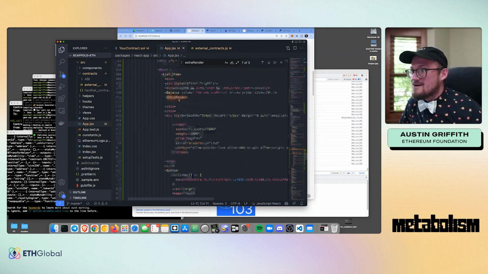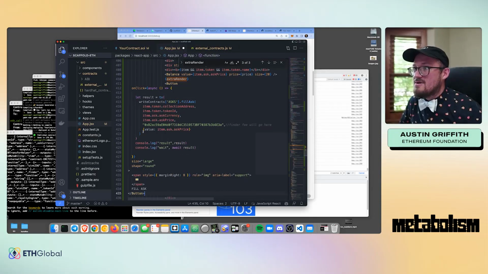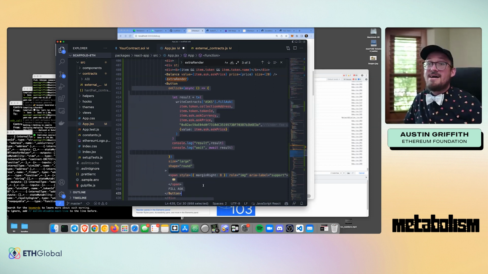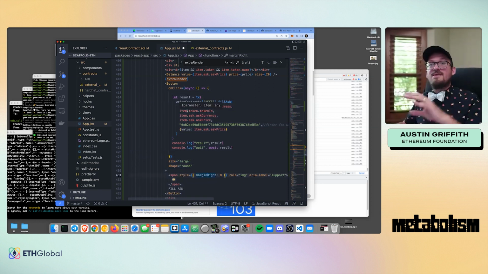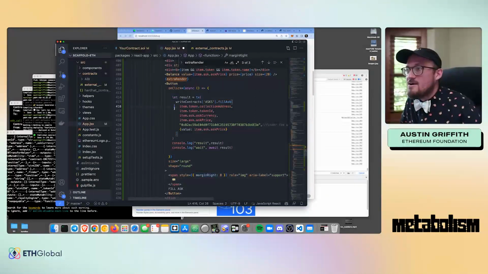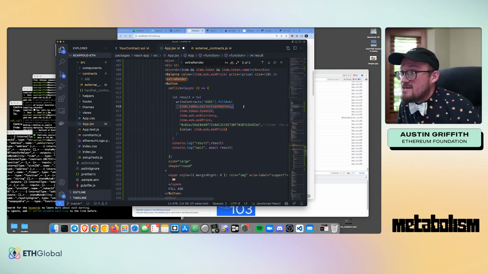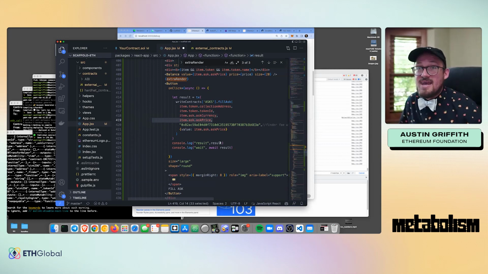Okay, let's see here, right here. Whoa, this is gonna be ugly code. But here is our fill ask button. So we're going to build this into our curated front end. We're going to let anyone click this button to buy one of these NFTs, and we're going to fill in the ask information: the contract address, token, the ask currency, the ask price, the same thing I just did over there, but this would be filling it.